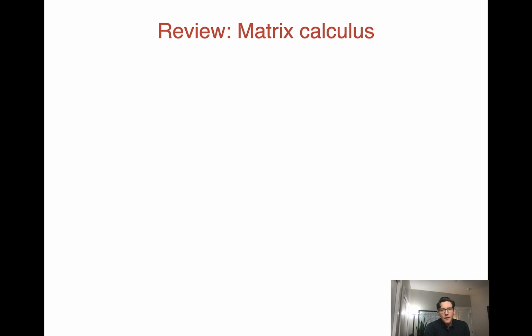Okay, that's it for our super quick review of linear algebra and multivariate calculus. As I said, hopefully that was a review for you, but hopefully it kind of jogged your memory and helped you remember some of these topics that we're going to apply very often in this course. We're going to apply them especially when we get to optimization. For optimization, the way we're going to be doing optimization is almost always by taking the derivative of our function, sometimes the second derivative, and usually we're going to be doing that with respect to all of our parameters at the same time, meaning we're going to be doing multivariate derivatives.